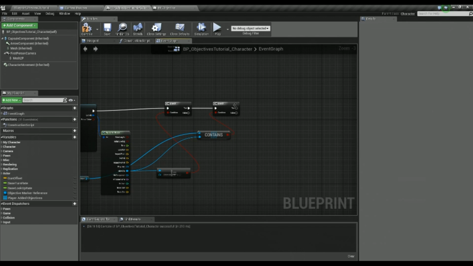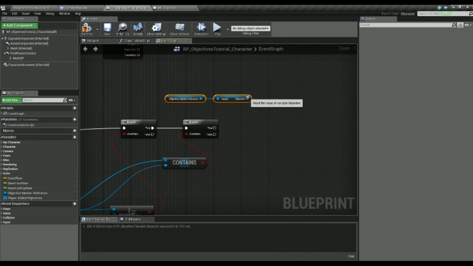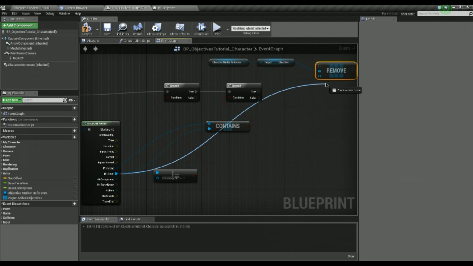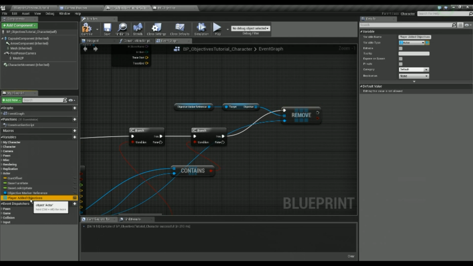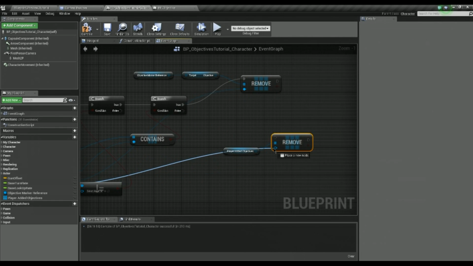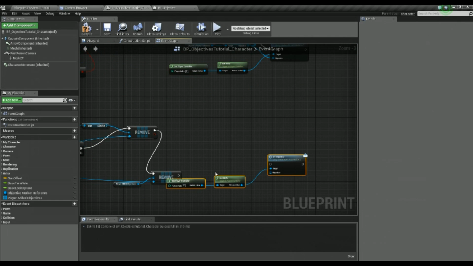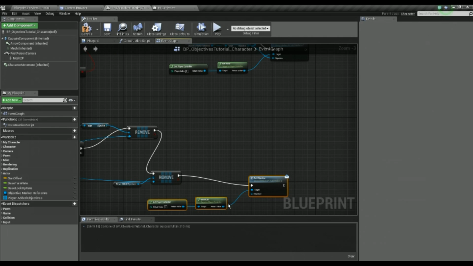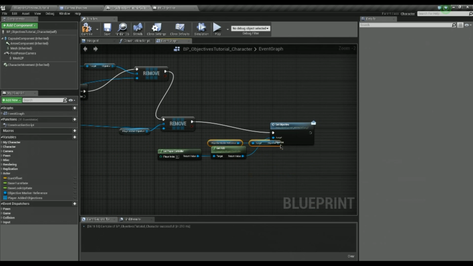So at this point, if this is true, what we're going to do is just get our objective. We're going to do a remove item. It's going to be our hit actor. That's going to get plugged in. And then we're also going to do the same thing for our player added objectives. We're going to do a remove. Plug in the hit actor to check. Plug that in here. And then last but not least, we're going to do the set objectives with our player controller and our HUD reference. And the objective that we're plugging in here is going to be the one from our objective marker reference. And we can just plug that in.